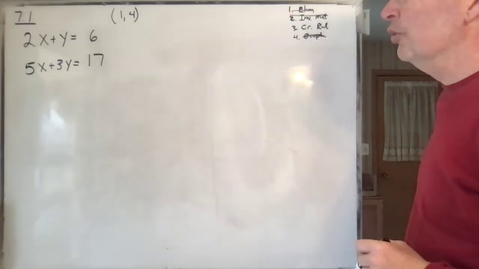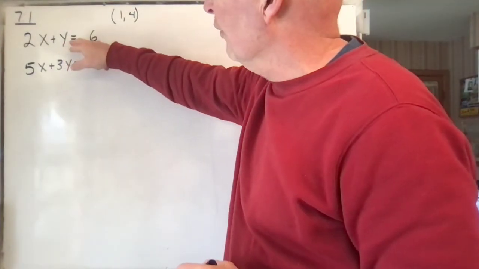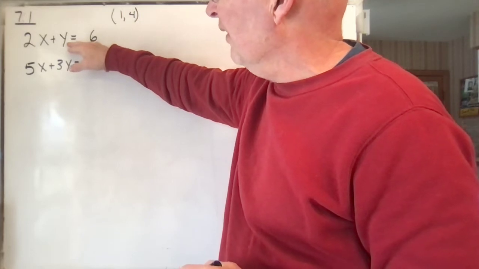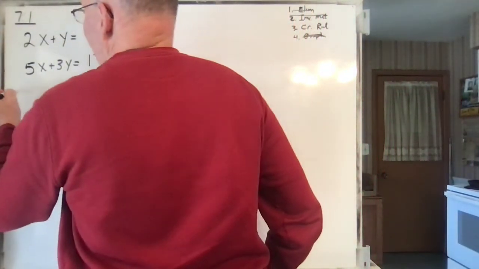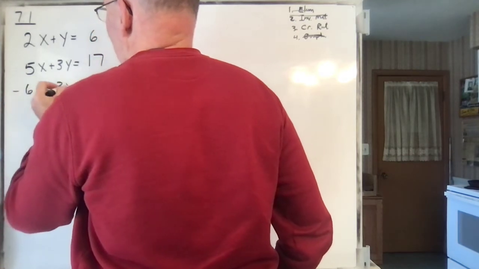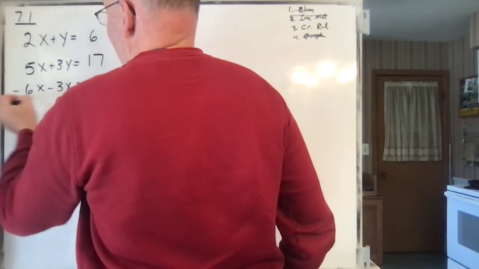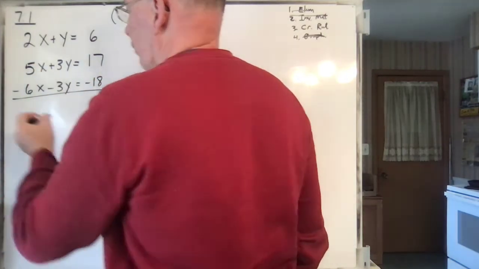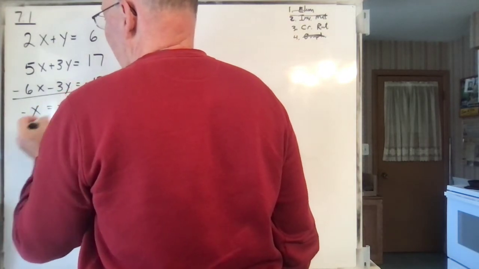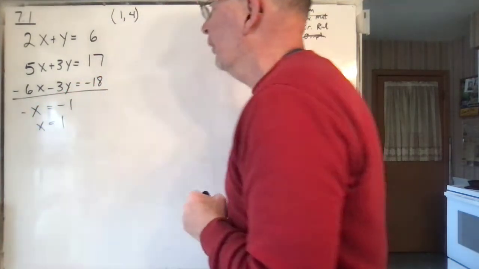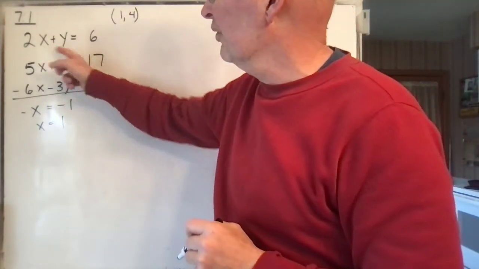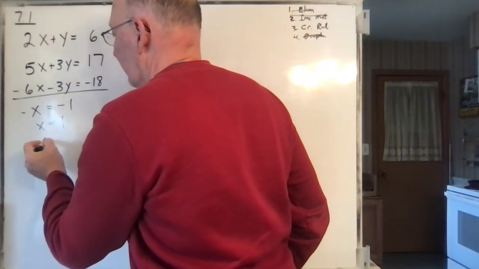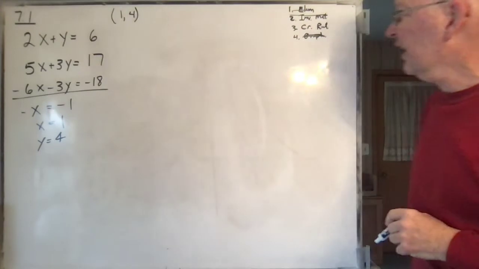Another method is to use what's called elimination, where you get rid of one of the variables. Let's get rid of y, I think would be an easier one to get rid of. We'll multiply this top equation by negative 3, and we'll get negative 6x minus 3y is equal to negative 18. And then when we add these equations together, the y's will be eliminated, and we'll end up with a negative x is equal to negative 1, which means x is 1. Now that we know that x is 1, we can put it in either of these equations. You get 2 here, y is equal to x, 6 minus 2 would be 4. So y is equal to 4. So there's the second method, okay?